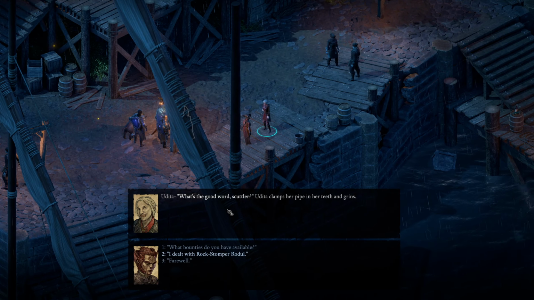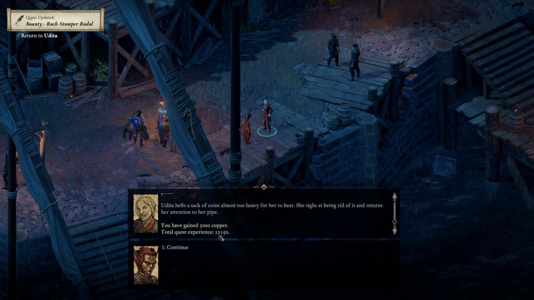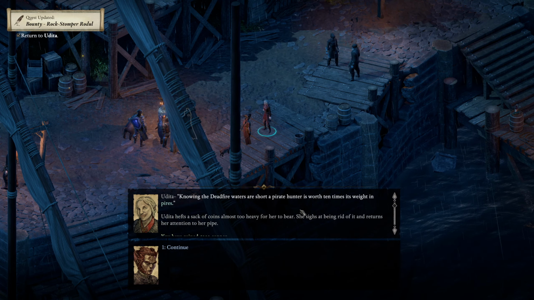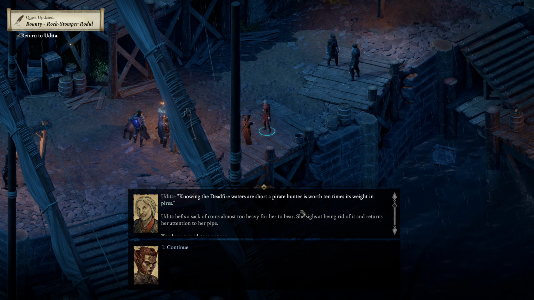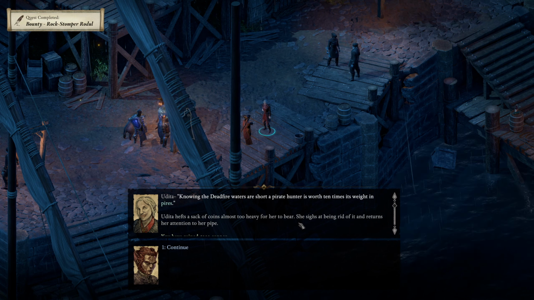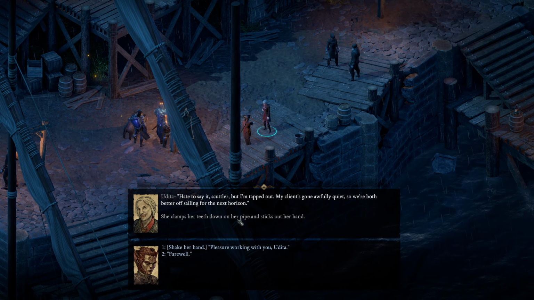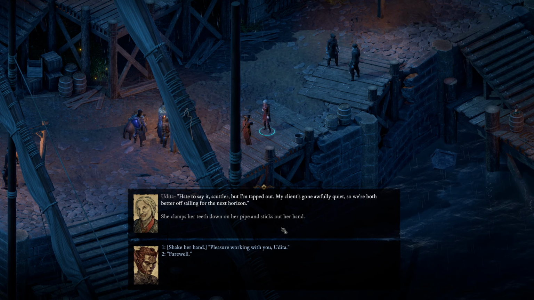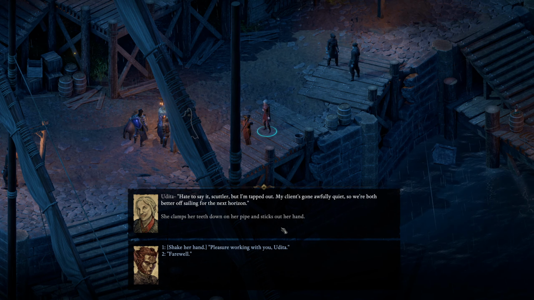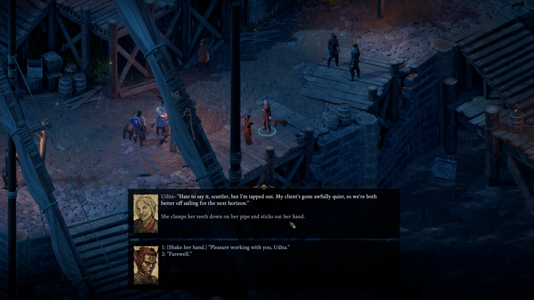What's a good word, Scuttler? I dealt with Rock Stomper Rodol. Knowing the Deadfire waters are short. Nice. A pirate hunter is worth 10 times its weight in priors. Udita hefts a sack of coins almost too heavy for her to bear. She sighs at being rid of it and returns her attention to her pipe. Hate to say it, Scuttler, but I'm tapped out. My client's gone awfully quiet. So we're both better off sailing for the next horizon. She clamps her teeth down on her pipe and sticks out her hand.